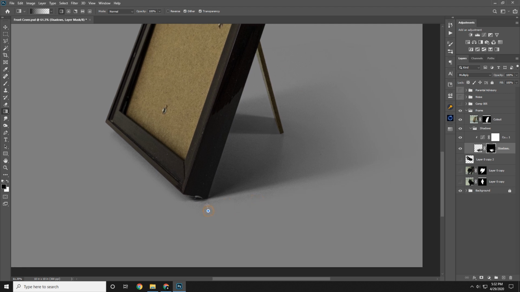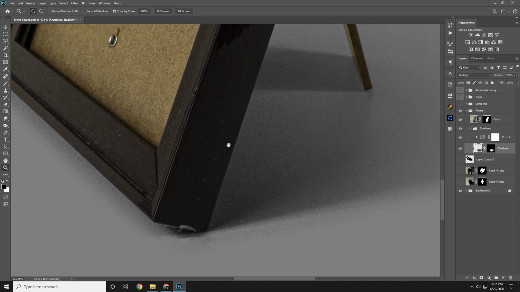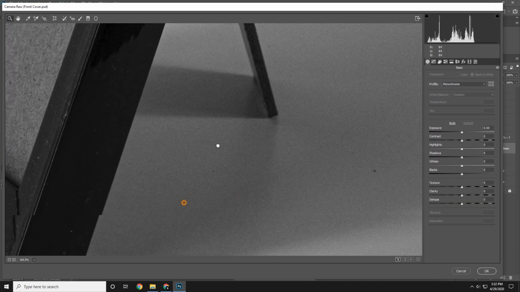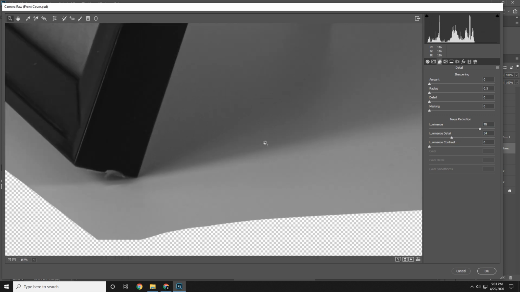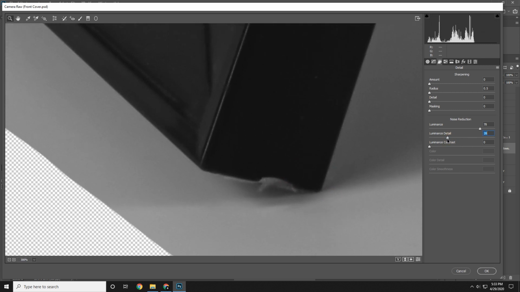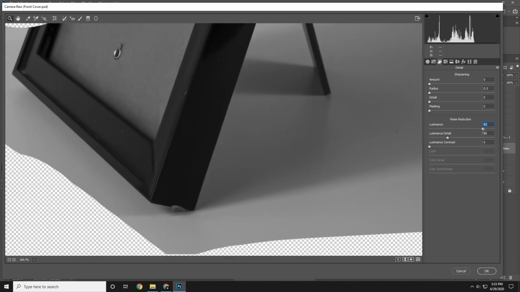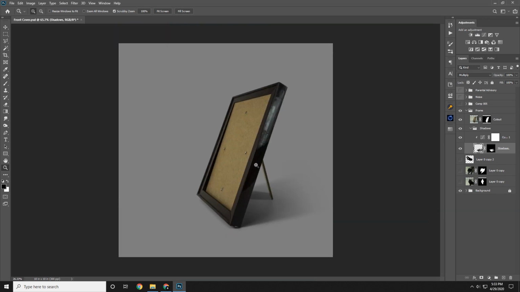And you can see that there's a lot of noise within the shadows. So to get rid of that, we're going to go to filter, camera raw filter, and we're just going to denoise it. Let's zoom in here. We're going to go into our sharpening and just bring down the radius and the detail. Then go to your noise reduction, and on the luminance, you're just going to want to take it all the way up. On your detail, lower it down a bit. You can see how it becomes a lot more smooth, how it should be. There's no reason why the shadow should have any noise in them. Okay, that looks good. So I'm going to keep it at 80, and on my luminance detail, I'll do 25. Now I'll click OK, and you can see how the shadows became a lot smoother, and that's what we want.